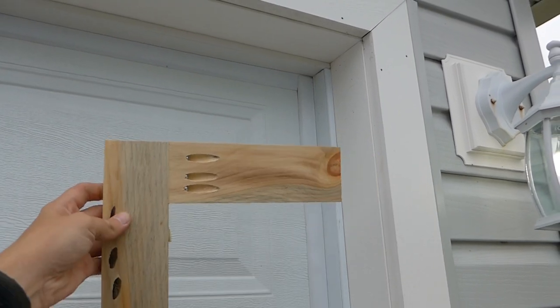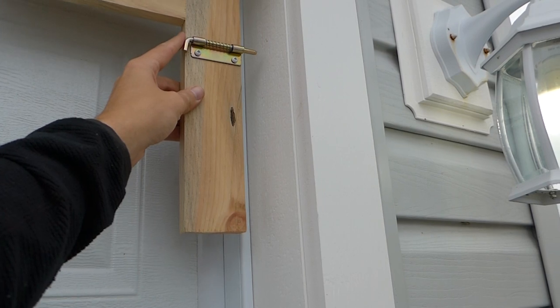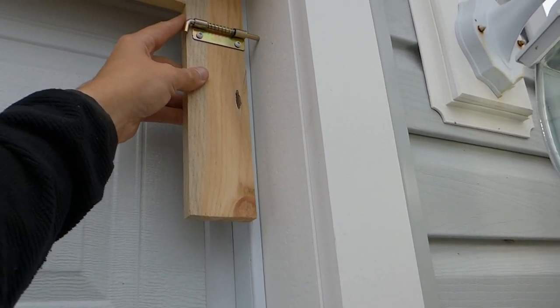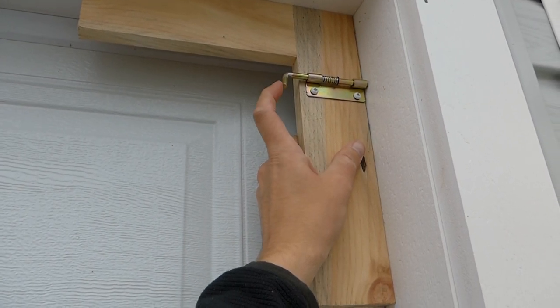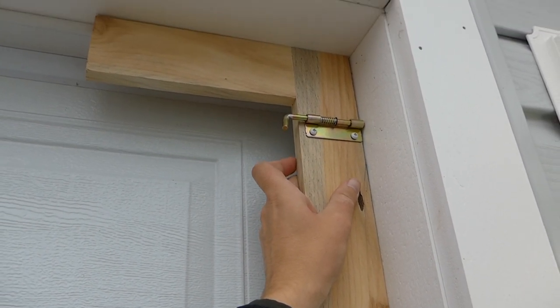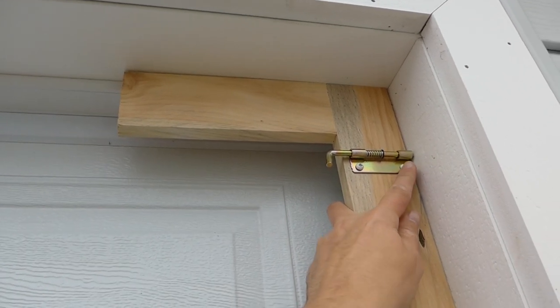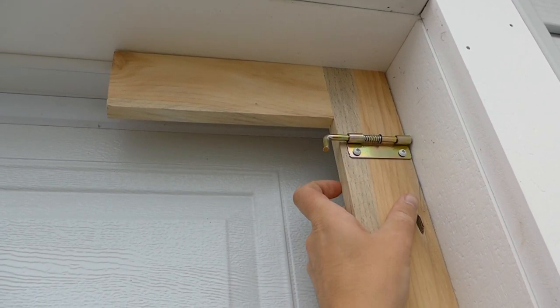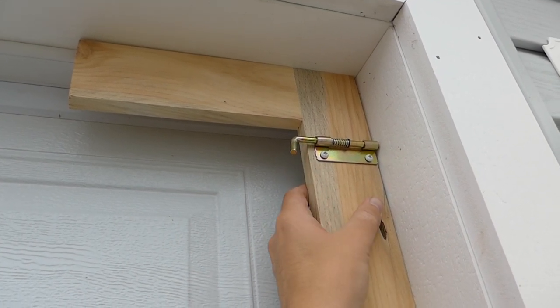This is going to be the frame. It's pine, it's very lightweight. I'm going to put it against the frame here, and I'm going to use these spring-loaded barrel bolts to hold it there. The only thing I'll have to do is drill little holes here and there to support the door, and then I can remove it easily by just pulling on these.